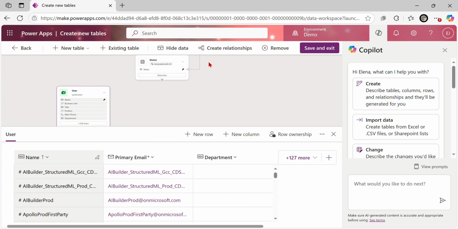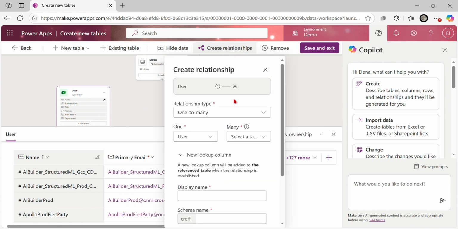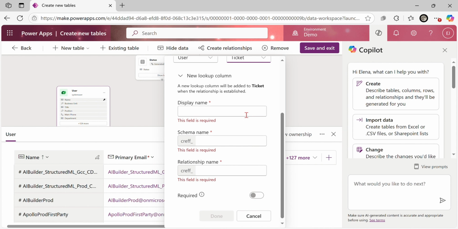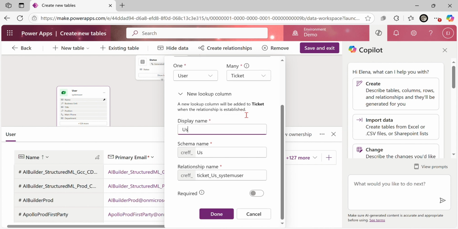Now what we want to do is create a relationship with the ticket table. So I'll select ticket, and I'll add a display name. I'll just call it user, and we'll go ahead and save that.